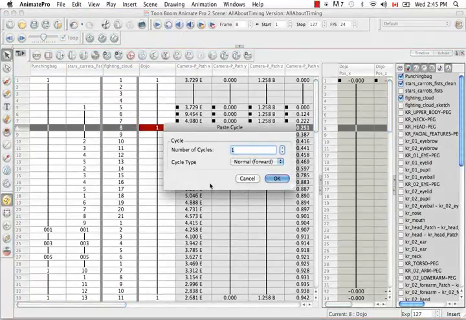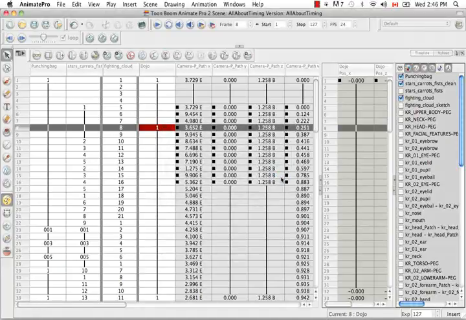So then the Paste Cycle dialog box comes up, and you can choose the number of cycles, so let's say 3 for example. And then you can choose if you want it to go forward, which would mean that our selection I believe was from 1 to 8, so it would be 1 to 8, 1 to 8, 1 to 8. If you do reverse, it would be 8 to 1, 8 to 1, 8 to 1. If you do forward reverse, it would be 1 to 8, 8 to 1, 1 to 8. And I'm saying this because there are 3, so it'll just flip-flop back and forth depending on the number of cycles that you've chosen. And reverse forward, of course, would be 8 to 1, 1 to 8, 8 to 1. So let's choose maybe forward reverse just to see what that looks like, and say OK.